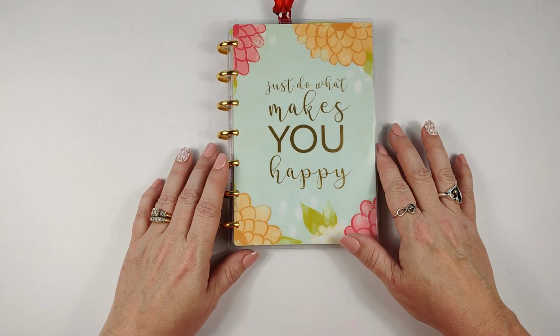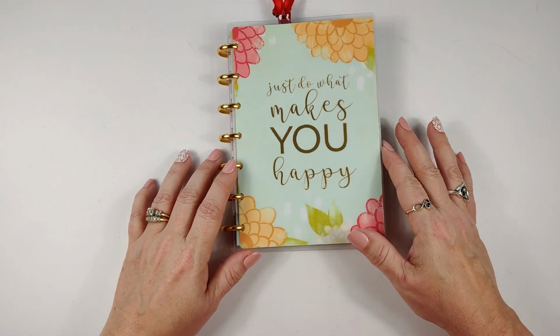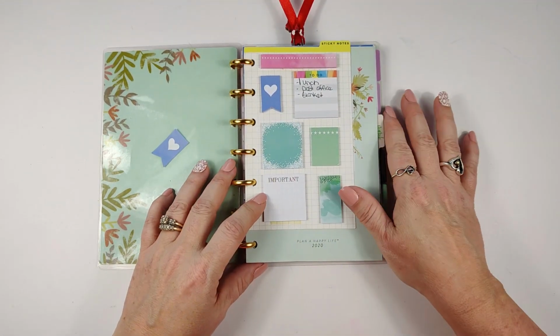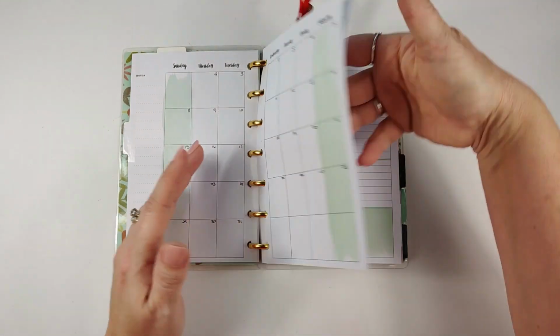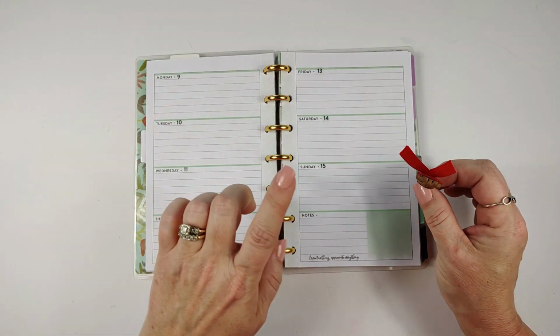I am going to be planning in the little mini. I used a vertical for a while and now I'm kind of switching it up to a horizontal. So we are going to see how that works. So we are planning for the week of March 9th through the 15th.